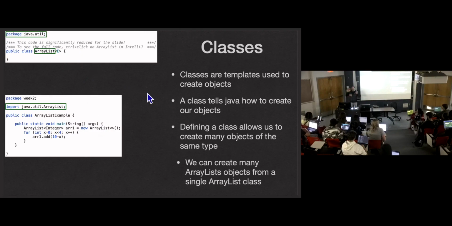I'm going to show you a significantly cut-down version of the ArrayList class. But if you want to see the entire thing and take a look at absolutely everything that's in there, you can view that code, which can be helpful if you want to see every possible method that you can call on an ArrayList. Your alternative is going online and looking up documentation, which is perfectly fine too. If you do go to IntelliJ, you know exactly, for your version of Java, every method that you have available to you. Documentation might be out of date. Though I'd probably recommend doing the documentation. It's going to be more clear than scrolling through hundreds or thousands of lines of code.